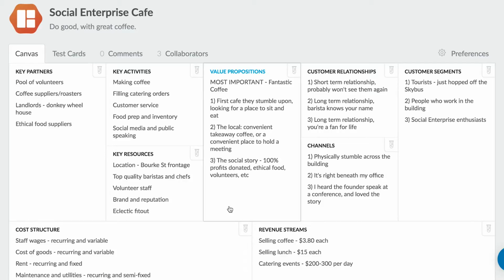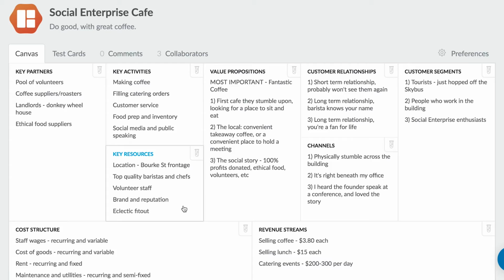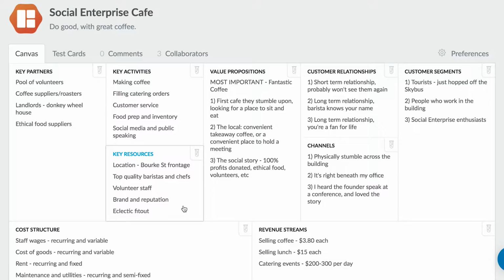The next question is, how do we make it feasible? What needs to happen behind the scenes in order to make the show run? Let's look at the key resources. This is not a comprehensive list of everything you own. Coming back to the deal breakers point, these are the things that you can't afford to lose. So for a cafe, the first one is going to be your location. Maybe you're located in some cool back alley in Fitzroy somewhere, but for a lot of businesses, if you're relying on foot traffic, you need to have foot traffic. You need to be somewhere that people want to go.